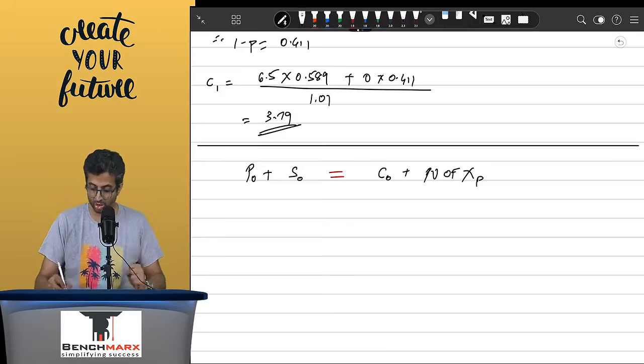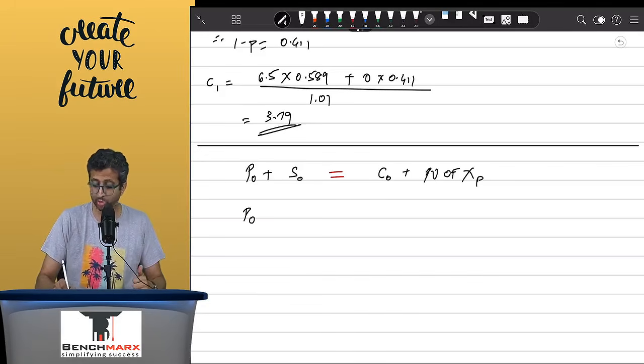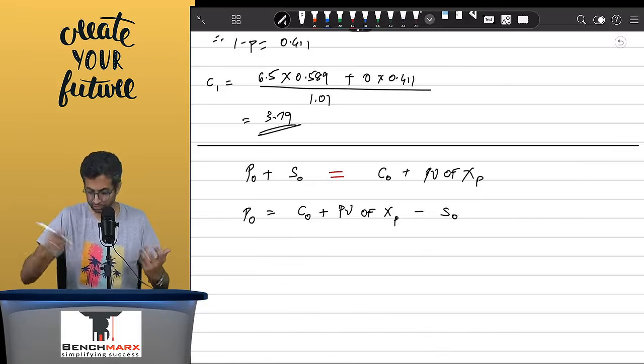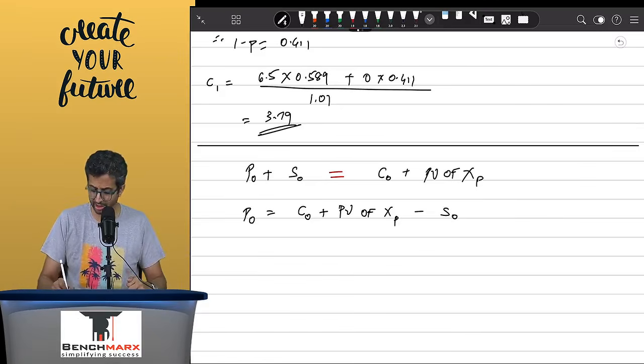But even if I did not do that, let us say I do not know the value of the put option, and I wanted to find it using the call-put parity, I would have said, okay, the put option will be C0 plus the present value of the exercise price minus S0. We take S0 to the other side, call-put parity theory. So the call option value we have derived is 2.19.